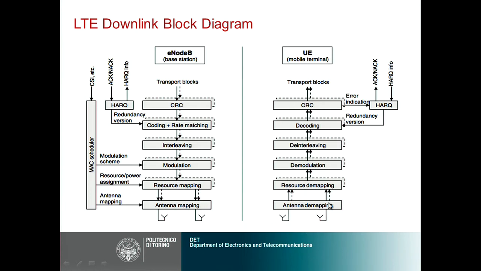You do a demapping. So if you are using a MIMO receiver, you collect all the information from the different antennas. You look at specific frequencies where you know the data are coming from, and you bring everything in baseband. You do the demodulation, the deinterleaving, the decoding, and you check the CRC. Is there any error? If there is an error, then the ARQ will inform the eNode B in uplink that the last transport block was received with an error, and so it will be retransmitted right away in the following TTI.